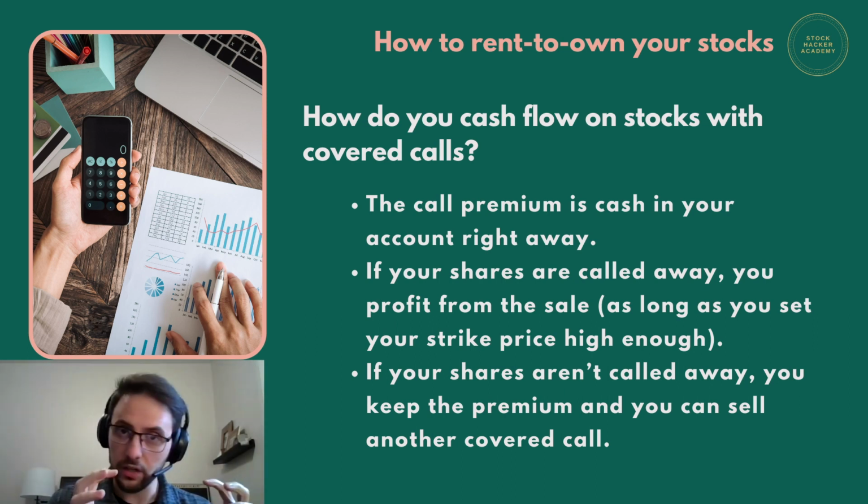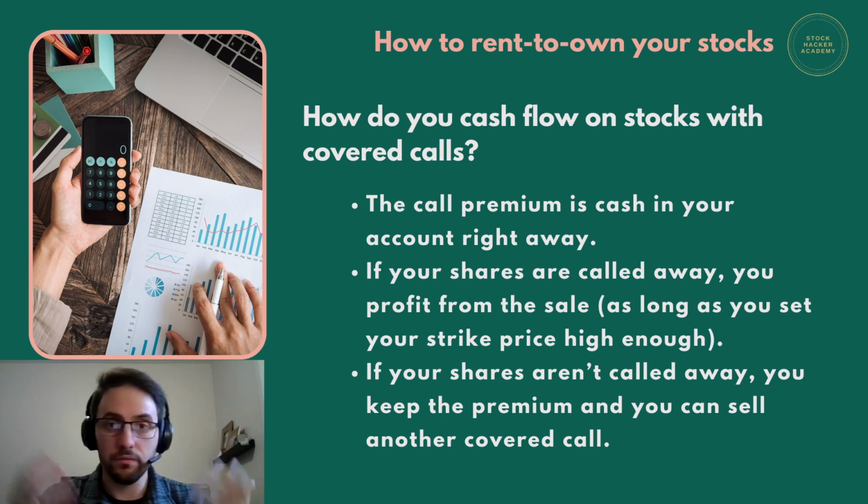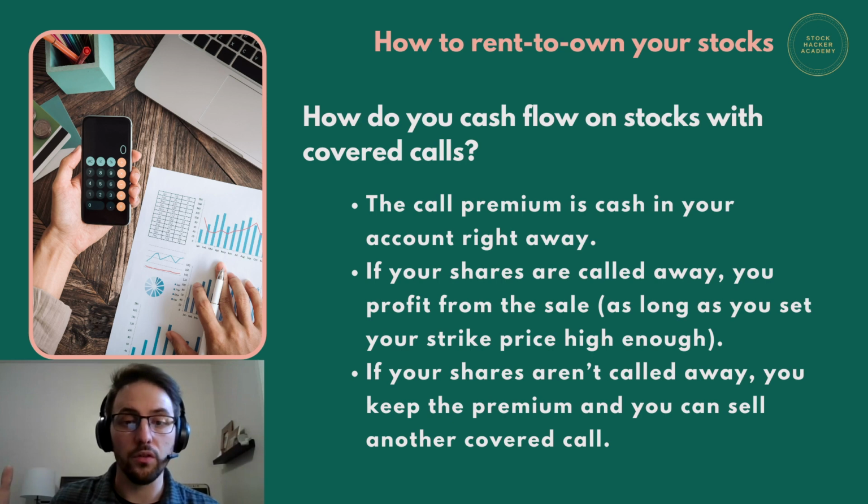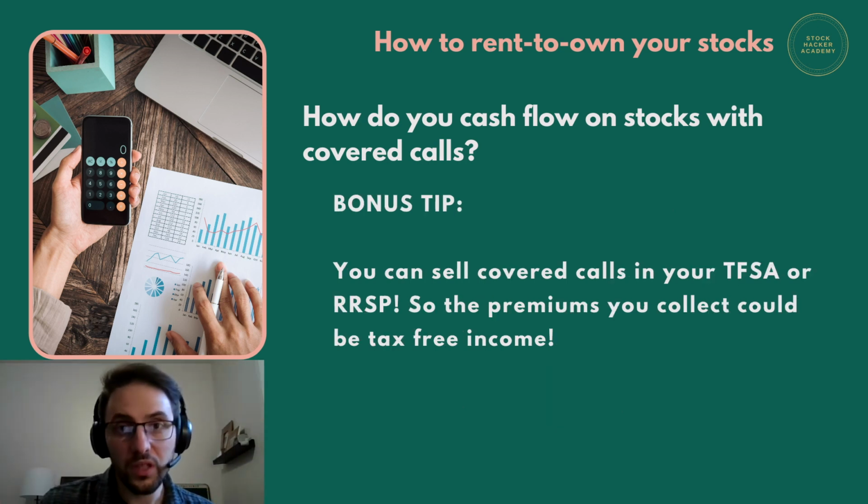You have to have those 100 shares. That's important. So there always has to be that underlying asset. But if they're just sitting there in your account, why not make a little bit of extra money off them? Here's a really interesting tip. You can actually do this in registered accounts too. So TFSAs and RRSPs.